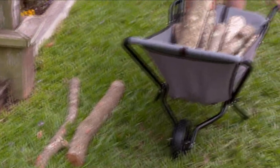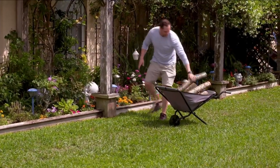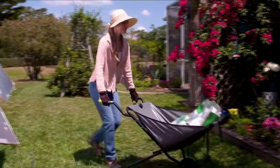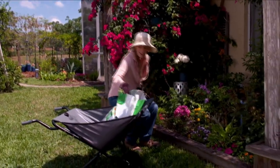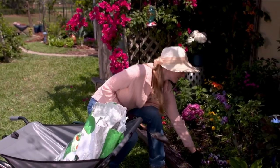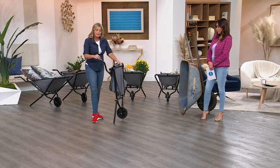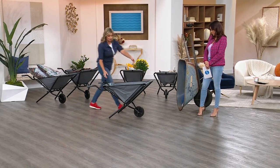Because it's this great heavy-duty canvas material, you can even put logs in it. This is going to be great if you like to have bonfires. I'm born and raised in Michigan, so the idea of having a fire in the fall was something we absolutely lived for. And it's going to be really easy to clean as well — if you've got some soil in it, it just rinses really clean with a hose.